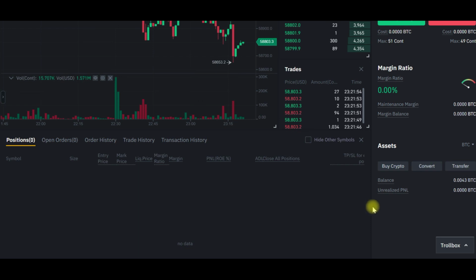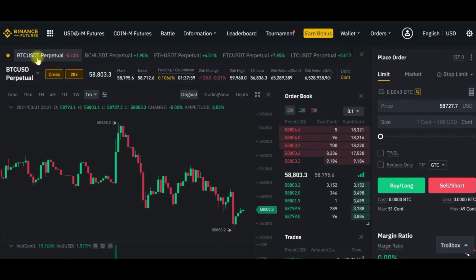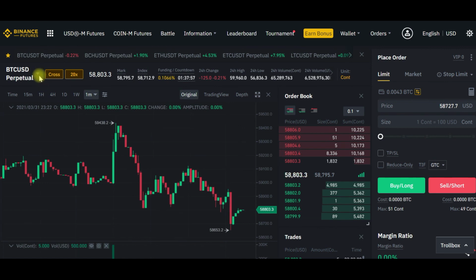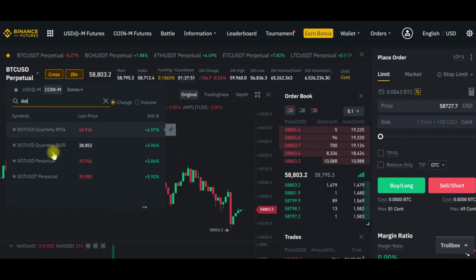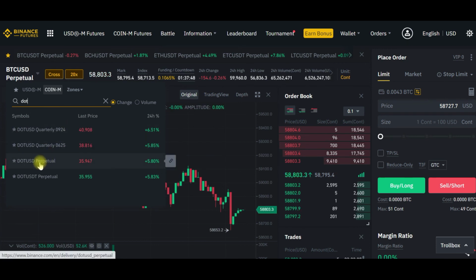So I actually want to make this trade with dot. I'll show you. I'll go back to here, and I type dot. Now there is a slight difference between a perpetual contract and a quarterly contract, right? A perpetual contract is still open. It doesn't close. There is no closing date to it, meaning I can open a trade on these dots and it will last for 3 months or 4 months or 5 months. It will still be open. It will not be forcefully closed.